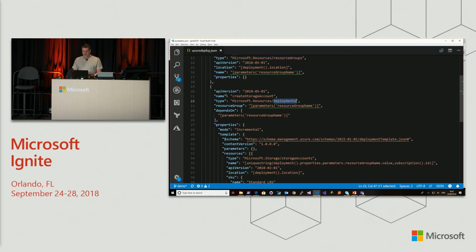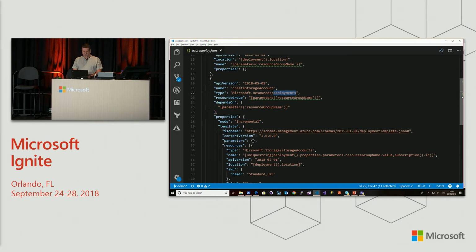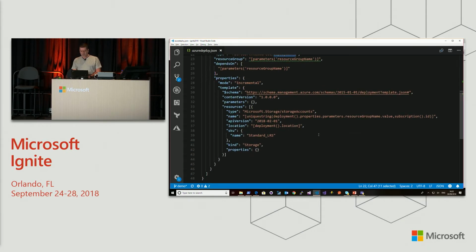And then once I've created that resource group, I've got a deployment that's dependent on that resource group creation that's going to create a storage account inside of the resource group that we just created. One thing you can do with subscription-based deployments, I mentioned a minute ago this function where you might get the location from a resource group. For a resource group scope deployment, we make the location of the subscription deployment available on the deployment object, which is slightly different than what you would see with a normal deployment.